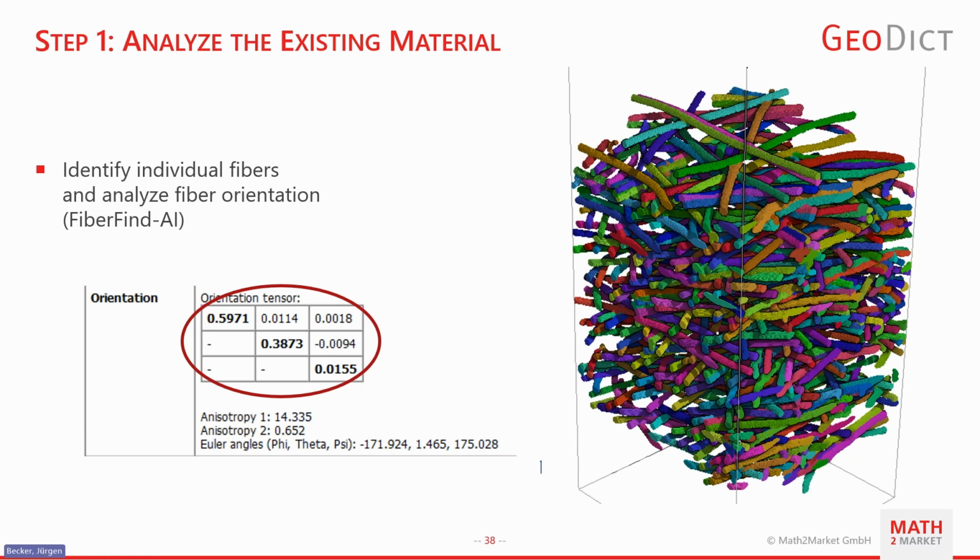So now let's see how we can use all this gathered information to design a virtual material. The first step is that we want to create something that looks like the real material, so that we have a good starting point to add modifications on it. So we start with something that looks like the real material, and then we go from there and modify it.